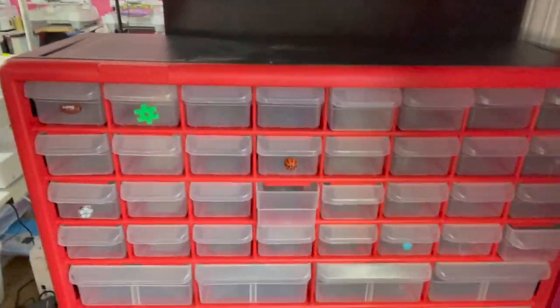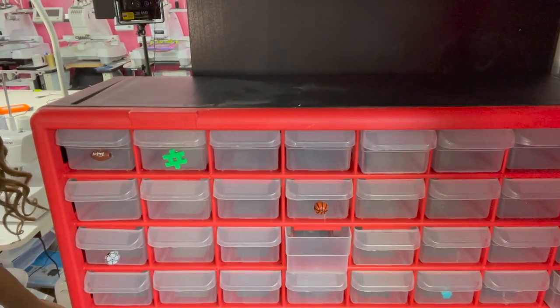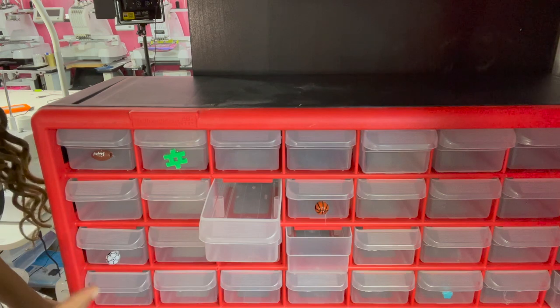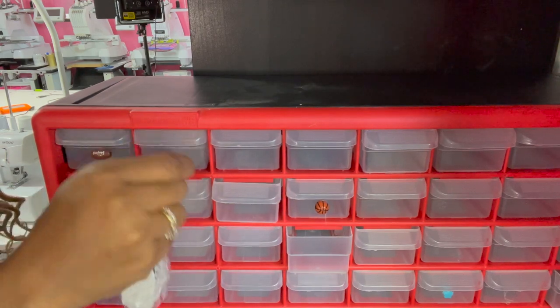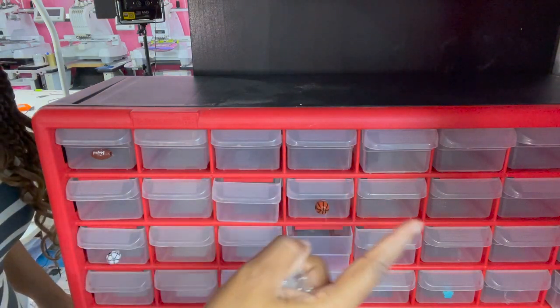I did want to show you this. I've been really decluttering my classroom. Not necessarily that it's cluttered, but things that I know I'm not going to use, I don't need. I used to keep this little toolbox in my class for all my different types of counters. You can see that I have it glued on here. This comes right off. But I'm getting ready to put my assortment of feet in here.